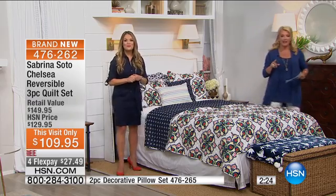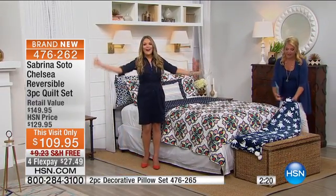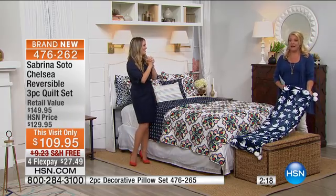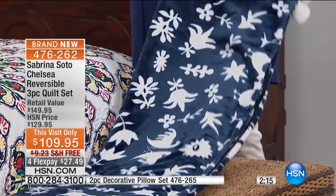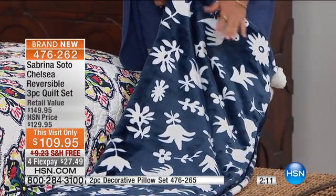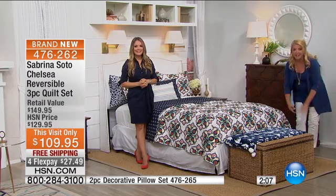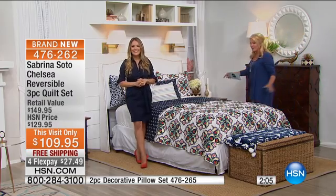And by the way, before we take Allison's call, you've got to see coming up, this is going to blow your mind. The same print that we had in the sheets is coming up in a soft and super crazy cozy throw blanket. So we're going to get to that. So really, if you're going to do it tonight, I just want to give you a little treat that we have more matching pieces coming up.